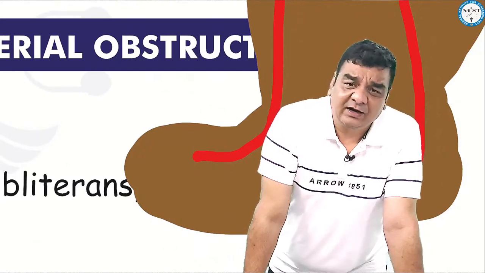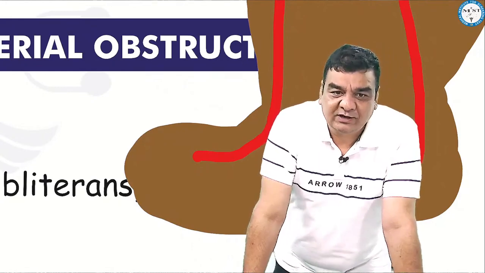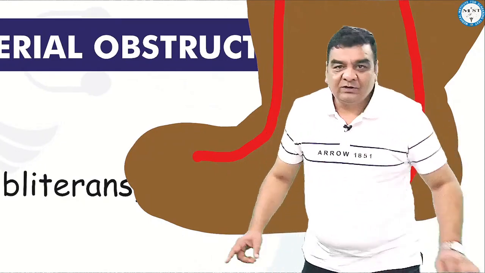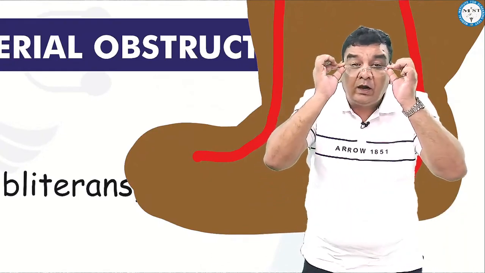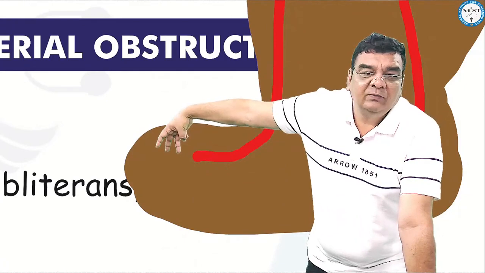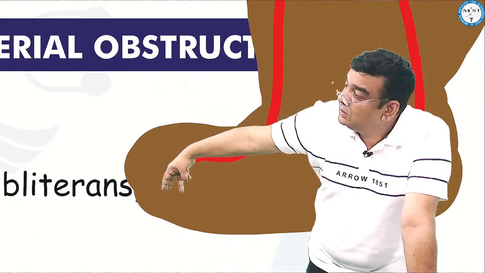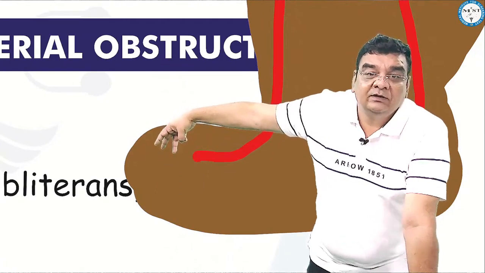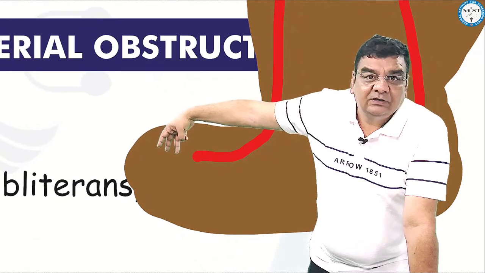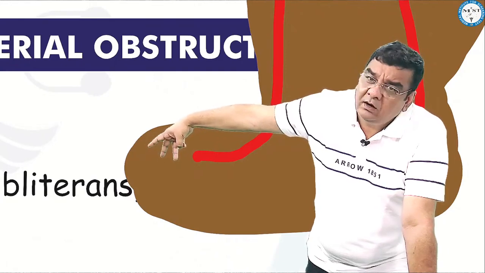In the practical, suppose you get a case of peripheral vascular disease. Now the examiner wants you to demonstrate whether the dorsalis pedis is normal in the patient or not. You go towards the patient, the examiner is wearing his specs and carefully looking at what you are actually doing. If you don't know where the dorsalis pedis is, and you keep your three fingers in the wrong area, the examiner is looking at you, you look at the examiner. Now there is an anxiety, right? And you start feeling your own pulsations. And then you say to the examiner, sir, I think dorsalis pedis is normal in this patient. Normal? Okay, come.